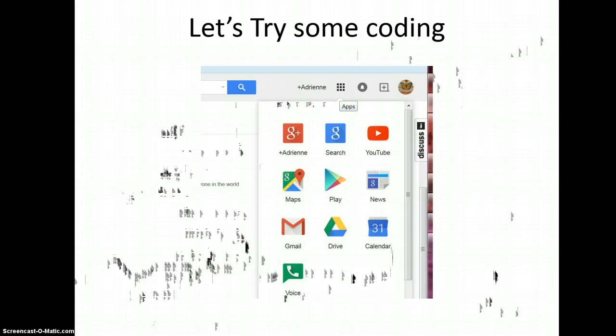Now let's go to our Google apps. We all have our Google accounts. We're going to go to our Google apps, the cluster of squares that's next to our name in our Google account. I'll give you a moment to log in.